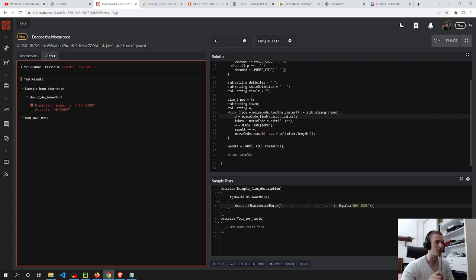It puts more words than necessary. Oh, actually, I need to initialize this as well. Maybe I should put this outside of the loop. Oh, maybe inside actually.